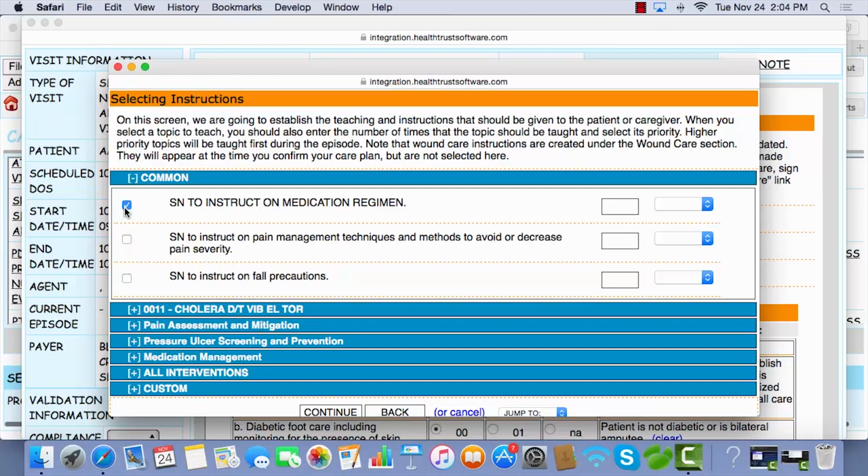So for instructions, number one, our instructions are very, very specific. Okay. Traditional home care would have a big blurb on the plan of care that says skilled nurse to instruct on the diabetic disease process, including signs and symptoms, medication review, like 20 different things, right, in this blurb. Well, what happens?